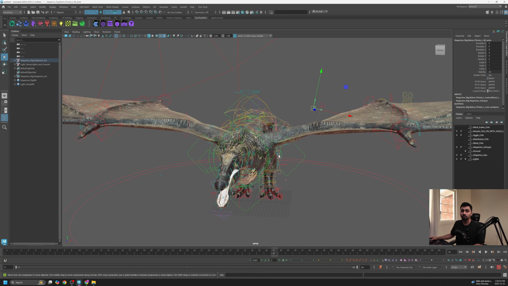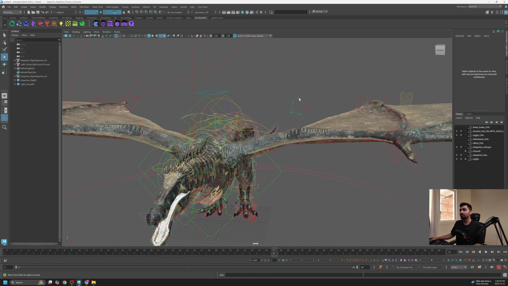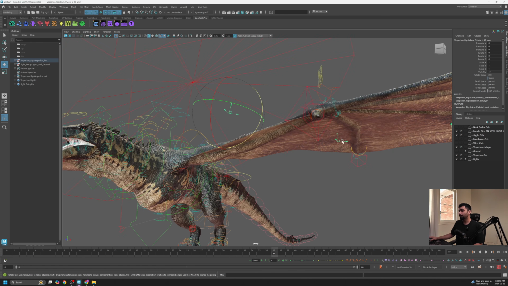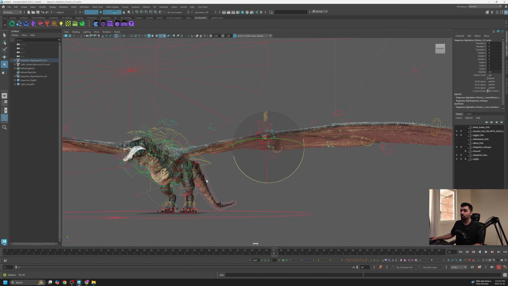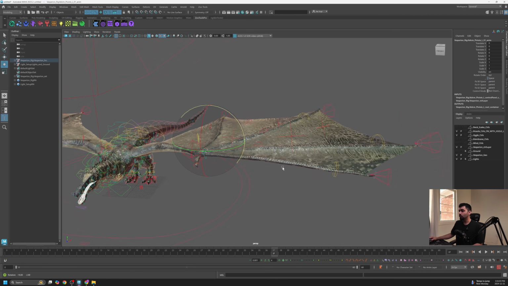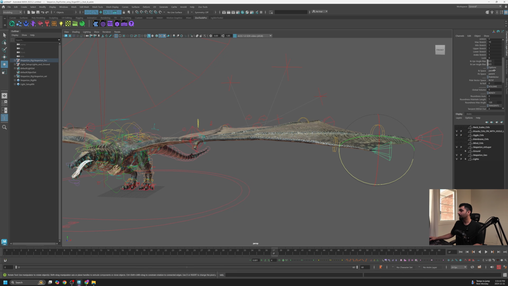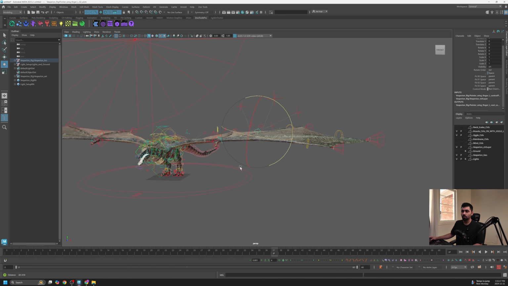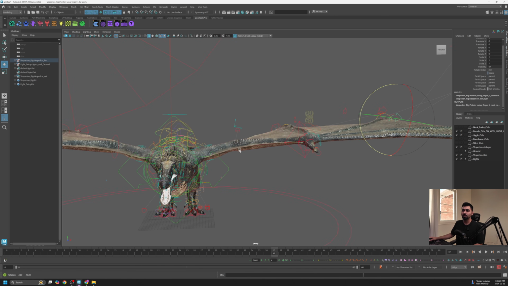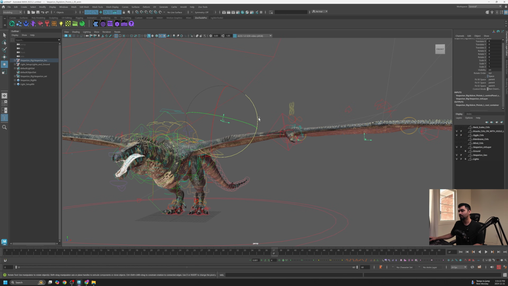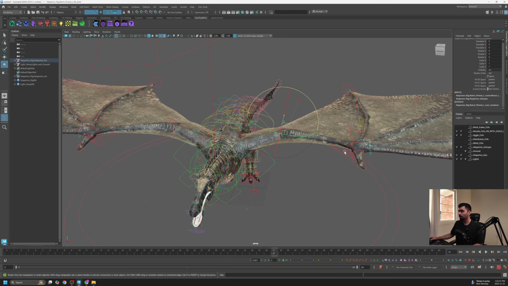In my flight animation, which you saw in the beginning, I did not use these arm pivot controllers, but I did use the pivot controllers of the fingers. So now let me change the IK space. If I set it to pivot, this IK finger is going to follow this pivot controller. I quickly wanted to mention this because some of you might have the question, what is the use of these pivot controllers? I'm going to quickly switch from IK to FK again.